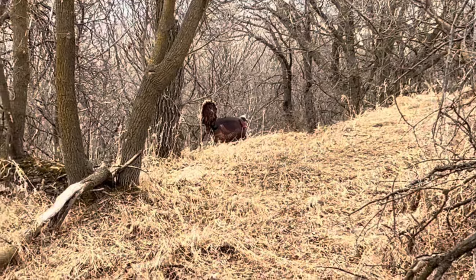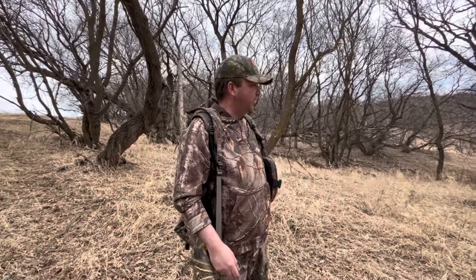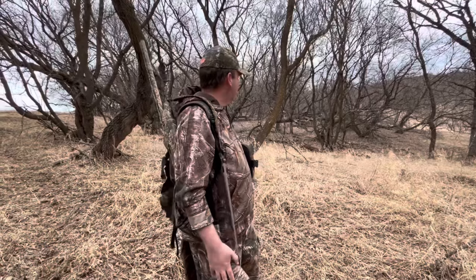But they came in, they're gobbling like crazy, but then they came in silent. I'm up, kind of up towards the top, and they're just thunder, just so loud, it was so cool. They're kind of moving away because we didn't have a hen decoy out, we didn't have time to quick put it up, so let's go check it out.